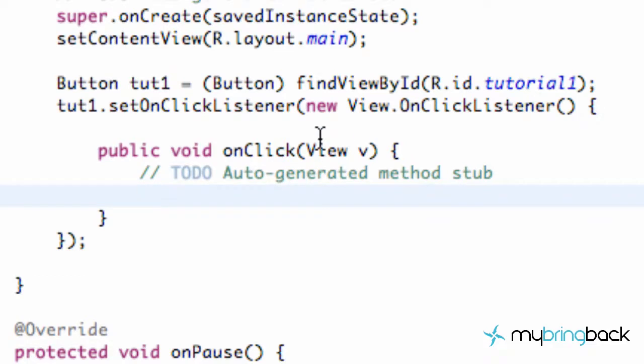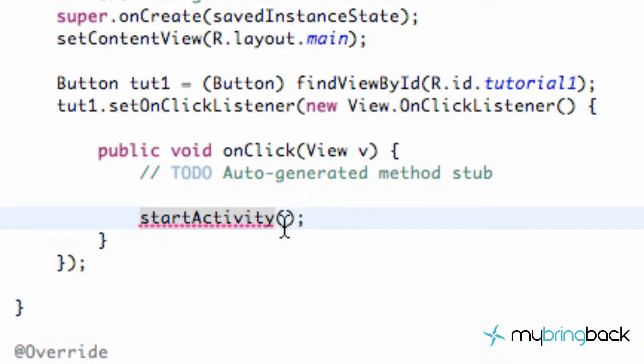So what we can say is something like start activity, and again, this should look familiar from the last couple tutorials. If you remember, what does start activity take in? It takes in an intent. So we can either set up our intent like we did before, where you label a name as an intent, or you can do something simpler. You can write one line of code.